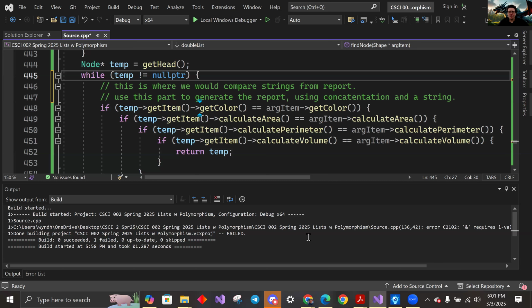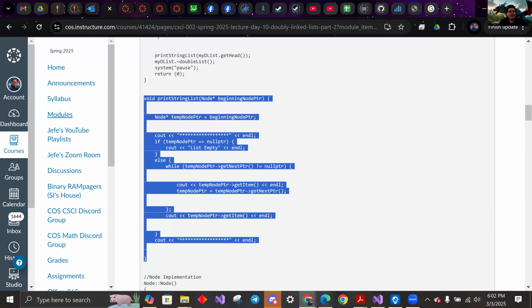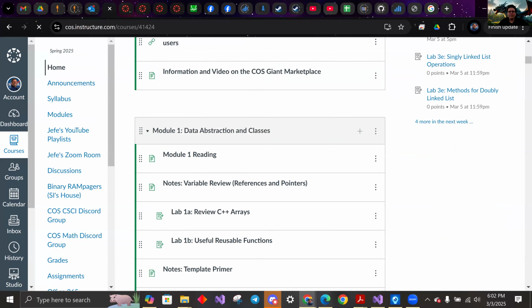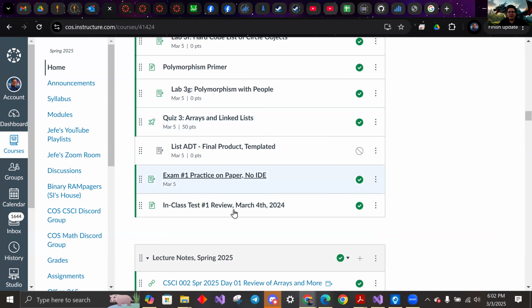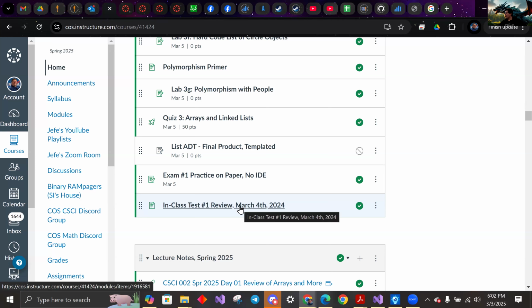Yeah. All right, so real quick. If you look on the bottom of module 3, this is part of what we're gonna go over on Wednesday, the written portion of the practice, and then we'll do a little review for the class. That says March 4th, but that's the wrong date. Oh, that was from last semester. And then the test we'll have next Monday, we'll have a written portion, and then it'll be an at-home project.